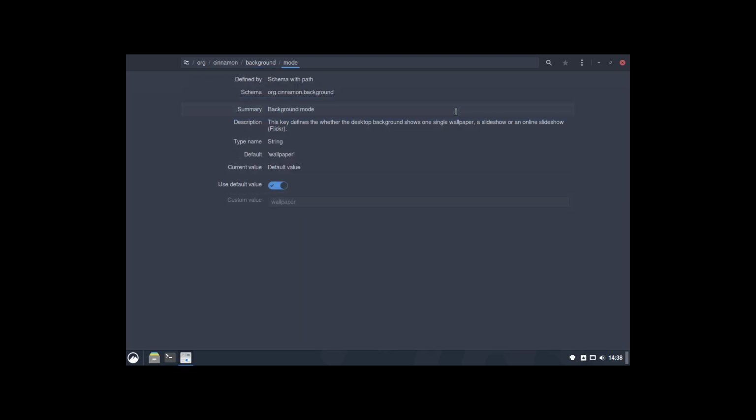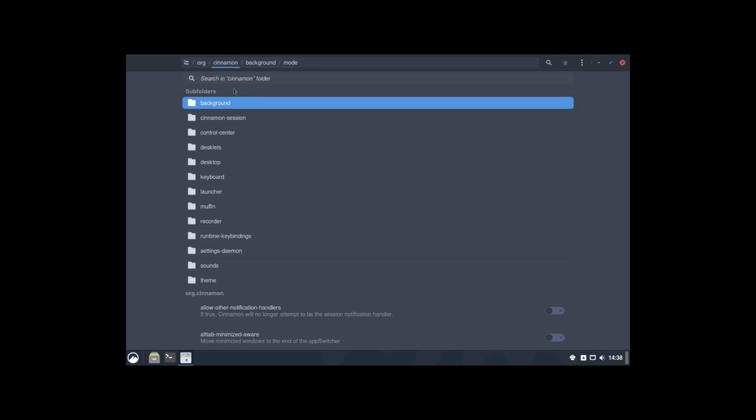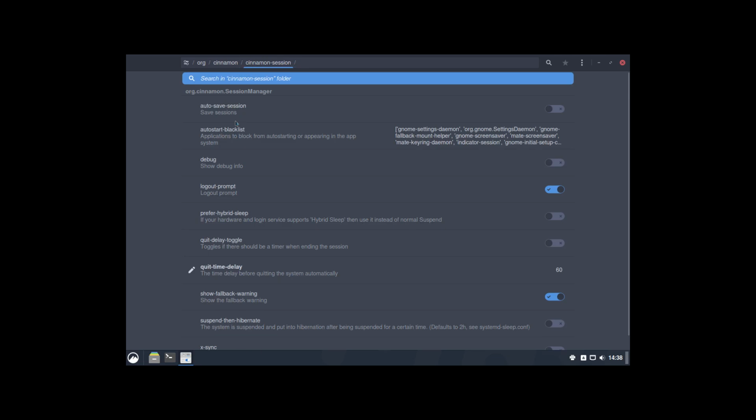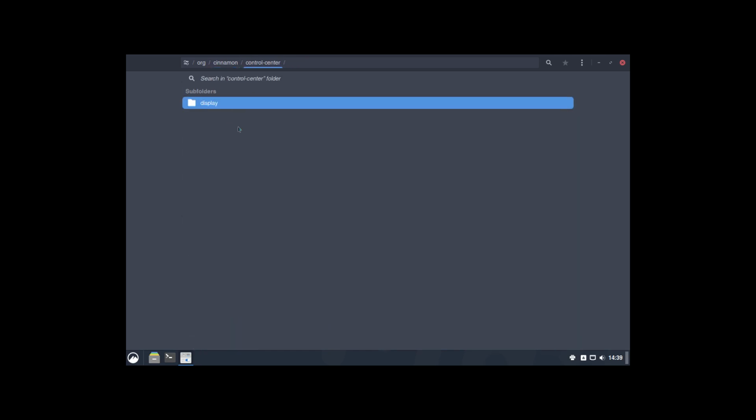Okay, right? And you have a structure, a folder and a folder and a folder, a path where everything is defined. And that's what we need. That's how it's going to remember the quit time delay that is 60. I can change it. Also here, of course.